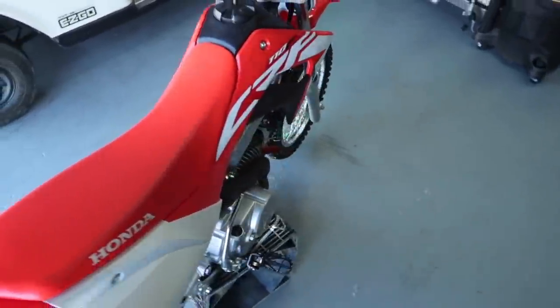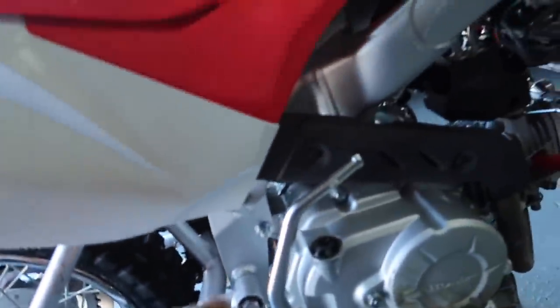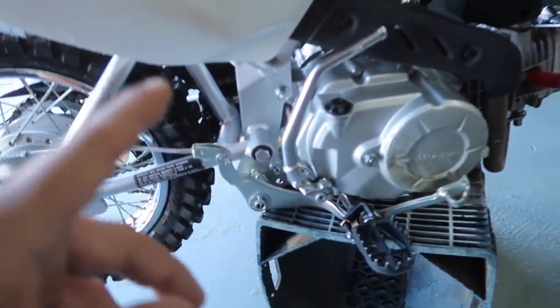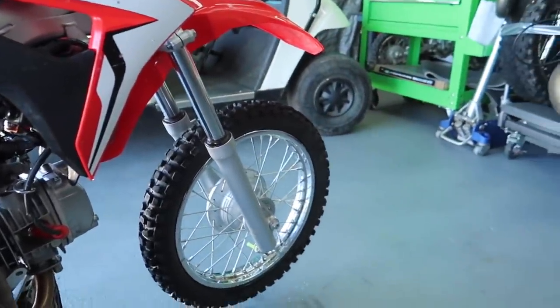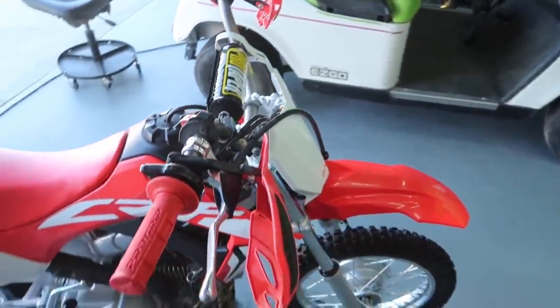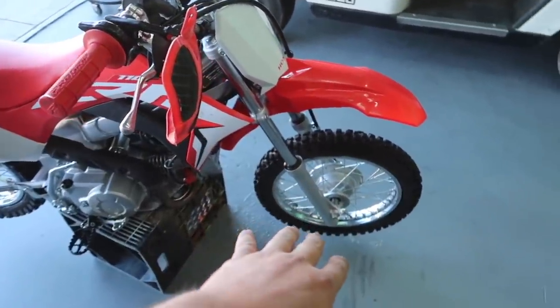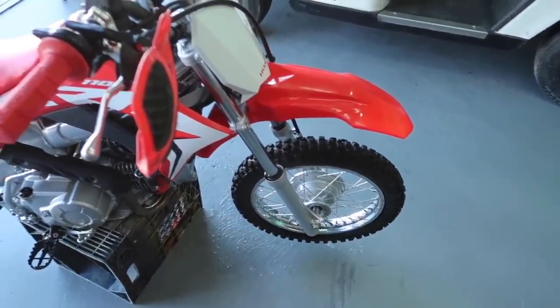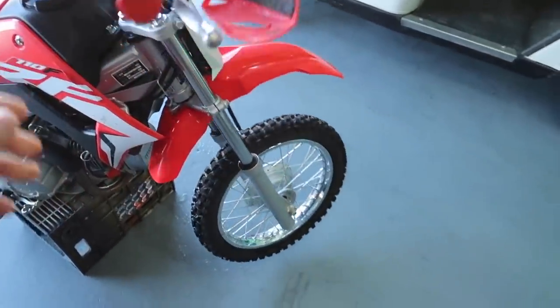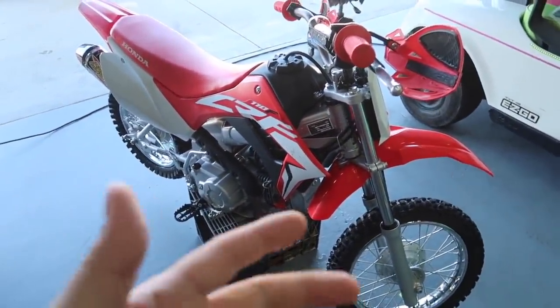But other than that, we got some stuff to do. I got to check, I'm running the Fox Float rear shock up there. Kind of hard to see. I gotta check the air in that thing. We'll do a full prep, just make sure everything's good to go. Make sure none of the bolts are too loose on this thing. I mean, you want some excuses if you don't win. Sometimes you leave the front wheel a little loose and then, you know, it's a legitimate excuse why you didn't win, or show up to the next six races, if your front tire falls off.